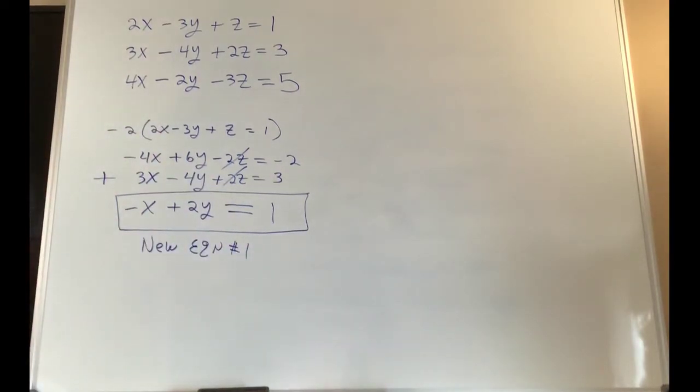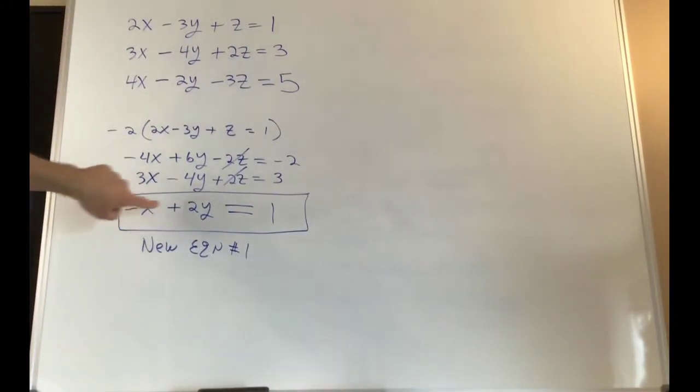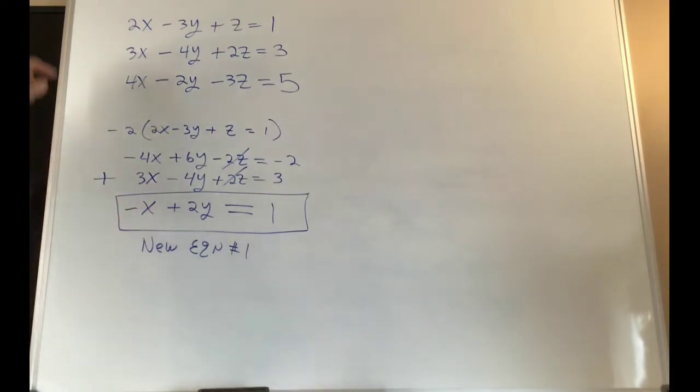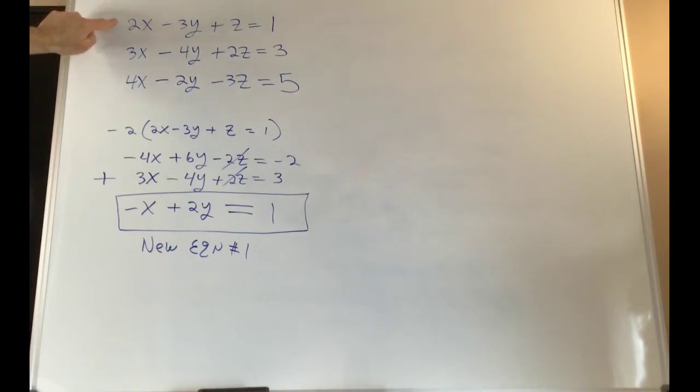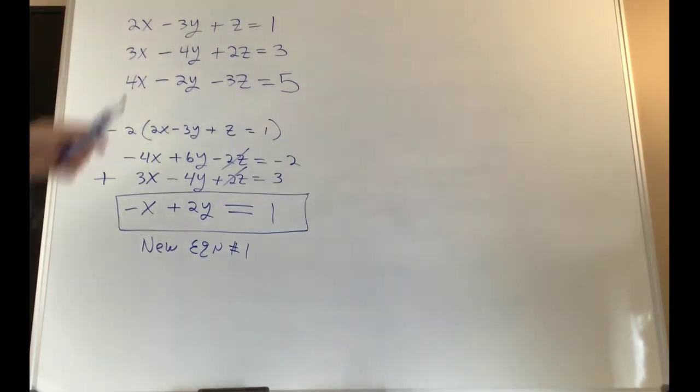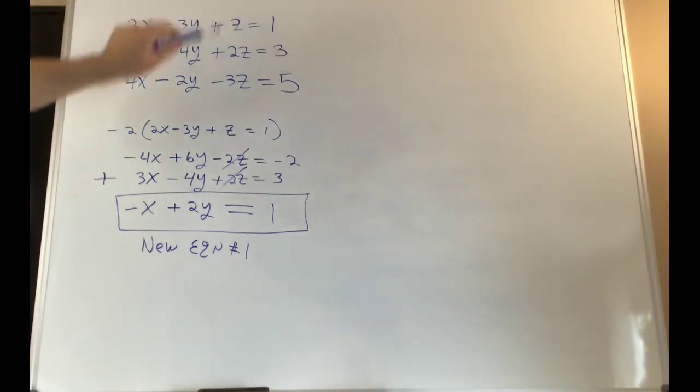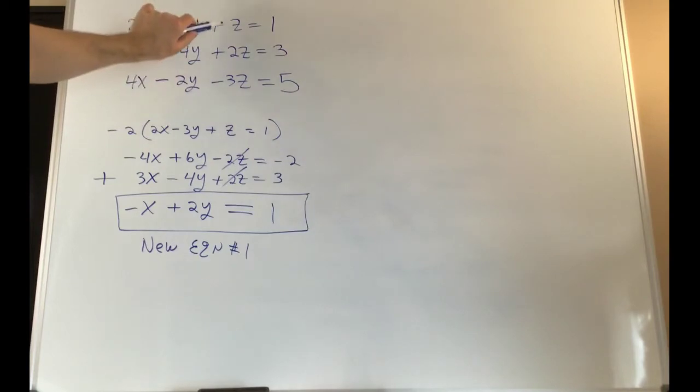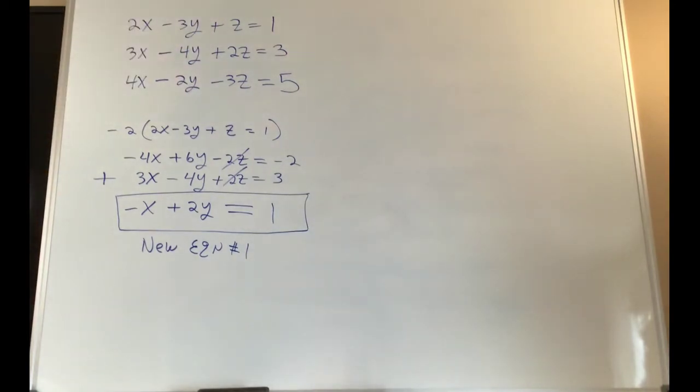Okay, now I'm going to have to do the same thing on the other side. I want to eliminate z. I need another equation to go with this, another one with x and y. So I'm going to take the top one and the bottom one. This time, look at the numbers. There's a 1 there and a negative 3. This time I'm going to multiply that by 3. Now I'm going to write it all out.